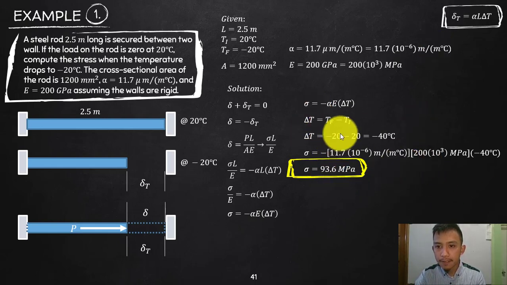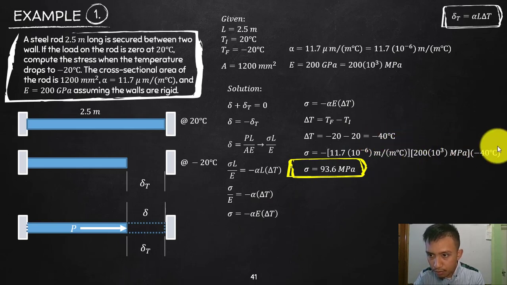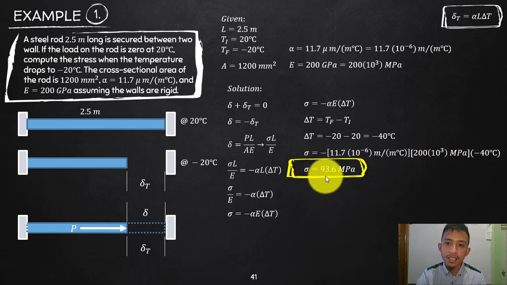So that's it. All I need to do is substitute your alpha, and the negative is just the negative there. Your alpha, just copy that, times 10 raised to negative 6 because of the micro. Then your length L, which is needed. And then what else do we need is your E, times 10 raised to 3 to make it megapascal. And then your delta T, which is negative 40 degrees Celsius. So look at this: degrees Celsius below cancels with that. This is all over, so that will be below. Meter cancels. So we are left with megapascal. Calculating will give us 93.6 megapascal. Okay, so that is for number 1.